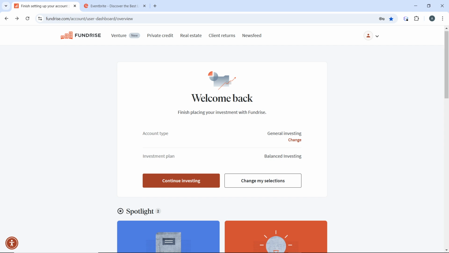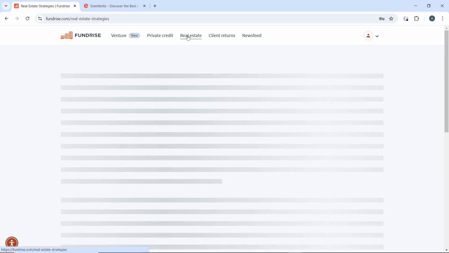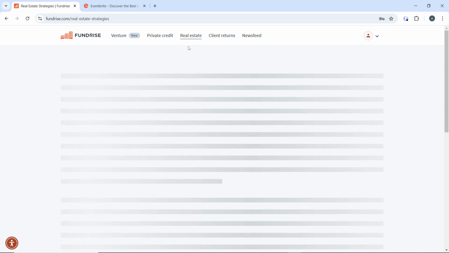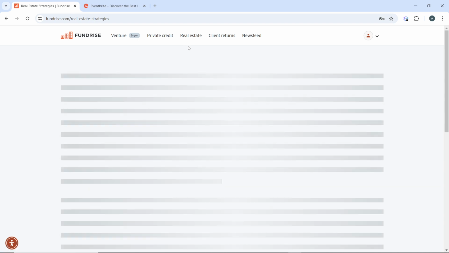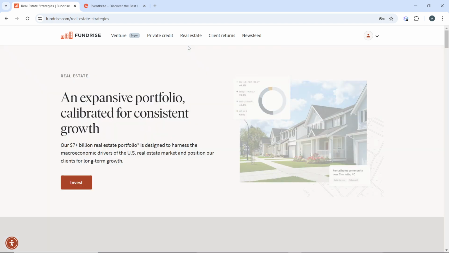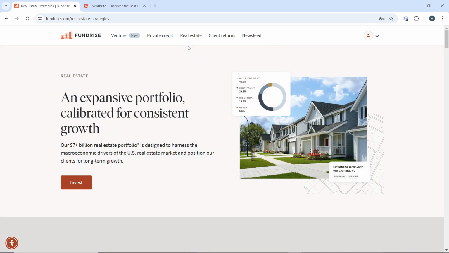Navigate to the investment section by clicking on the Real Estate tab in the main navigation menu at the top of the screen to access your investments. In the real estate section, you can review your current investment and identify the investment from which you want to transfer funds. I do not have an investment, but if you do, you're going to find your investment here and you can manage your investment from here. So, click on the investment that you want from this page to view its details.